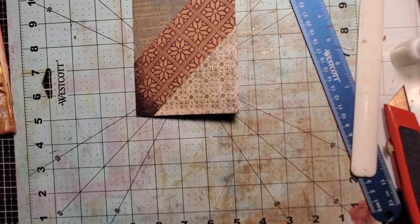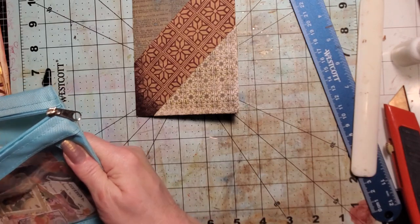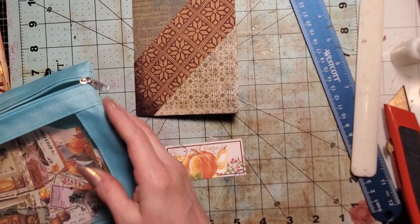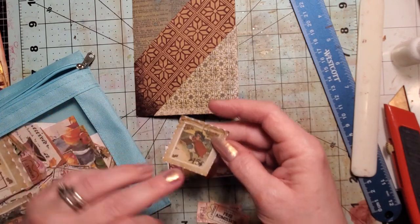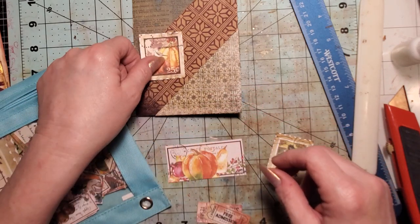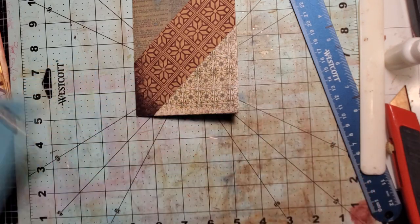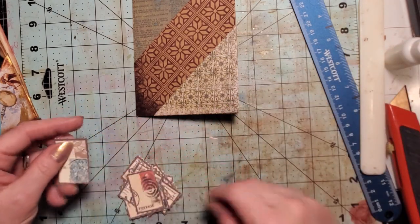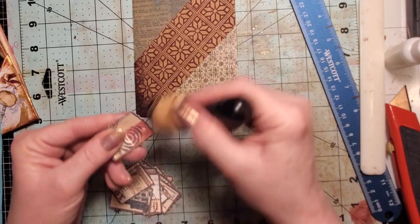What do I want to do? Let me see. I have some little things over here. I don't even know what's in here. Let me check. It's kind of autumn, a little bit Halloween-y. It's not really Halloween, it's more autumn, but it's cute. Let's see how good it would look. Nah, I'm thinking more Tim. Let me see. Oh, I got some of these. These are cool. I do not know where I got these from, but let's see what they would look like with some distress.